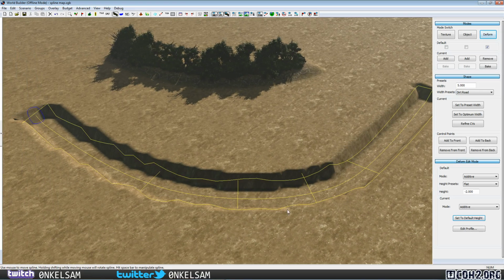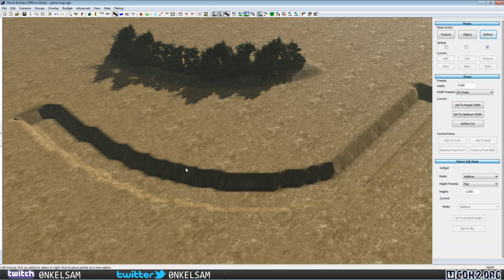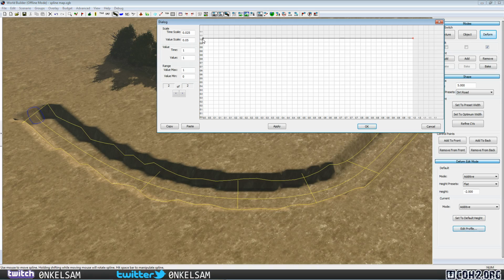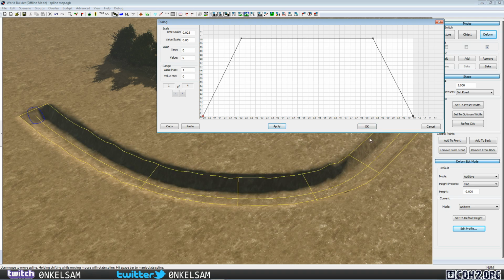Now you already know how to fix this non-smooth edge over here, so we go to edit profile, and we again create a smooth edge. Now don't make the mistake to reduce this in order to put down this value because I want to reduce the terrain. I've picked already a negative value, so I still just have to scale the edges with the value here in the profile. So with this I create a smooth riverbed.